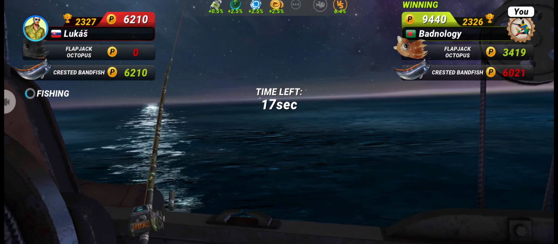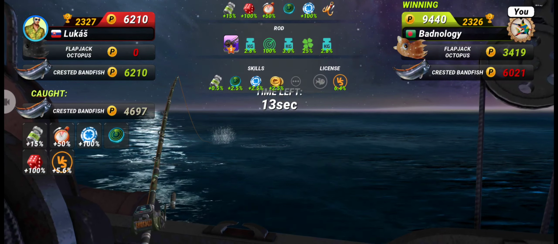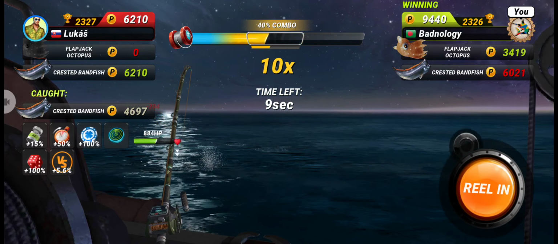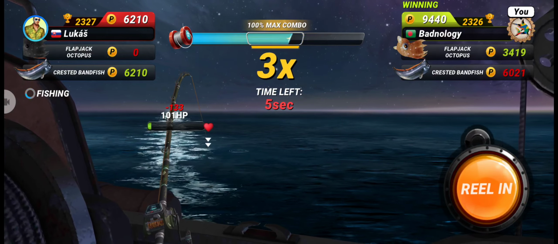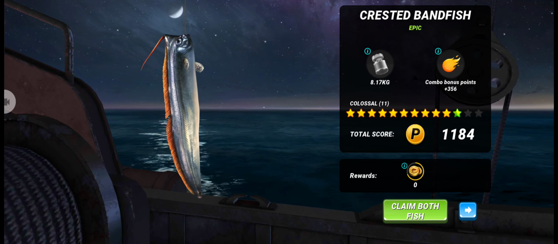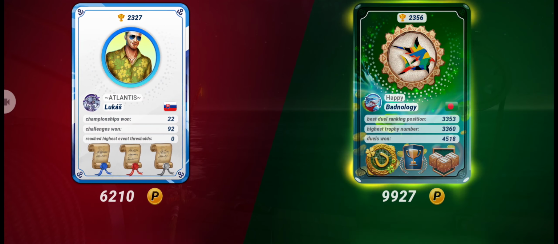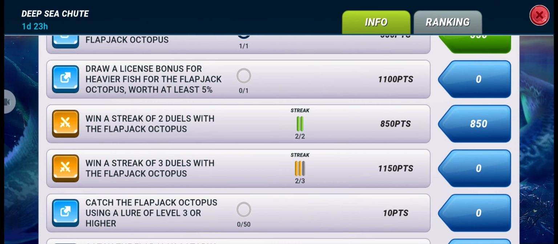Now let's try to get a bigger epic fish than the opponent, because we also have to win this fishing duel. We can't afford to lose this duel, because this is the 3rd duel and we have to win this streak. And we got an 11-star crested bandfish. So we finally managed to win a streak of 3 duels with the flapjack octopus.